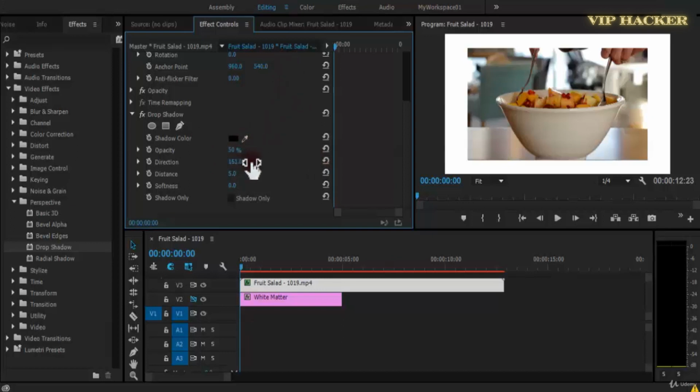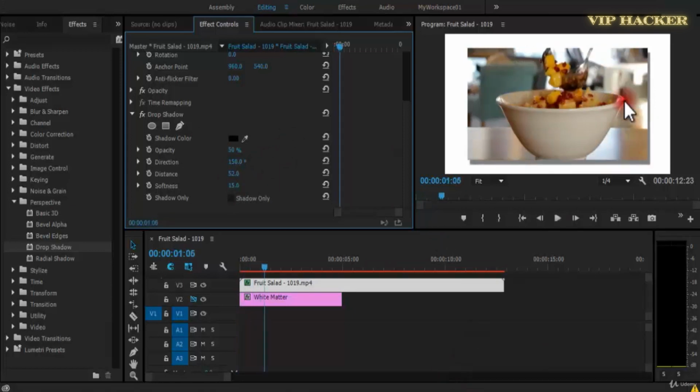So I would like to make this distance maybe 102 or maybe 150 degree, and this is the direction and this is the distance. This is the opacity with 50%. That's okay. And softness, I would like to make this maybe 15.